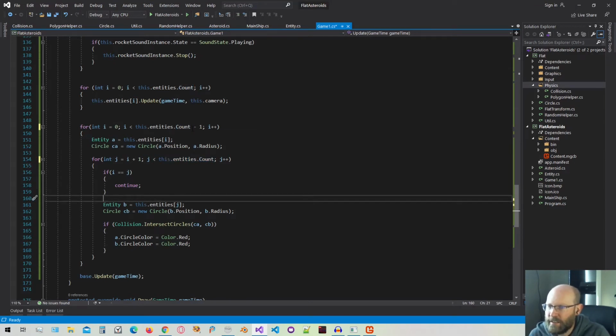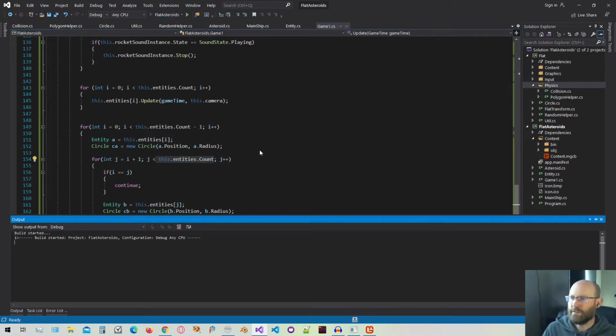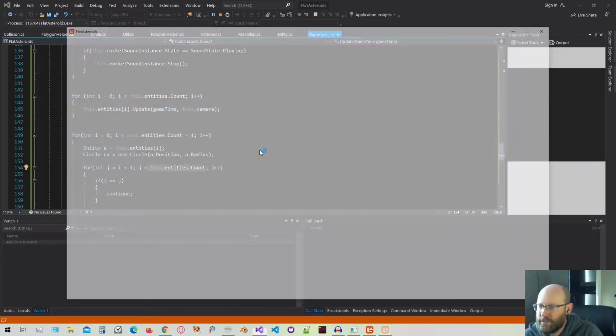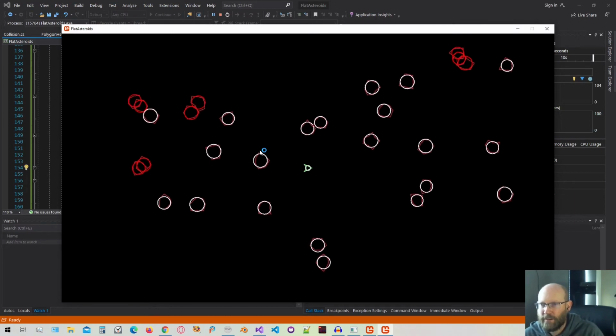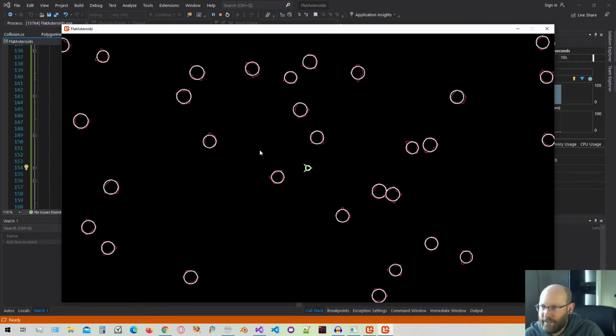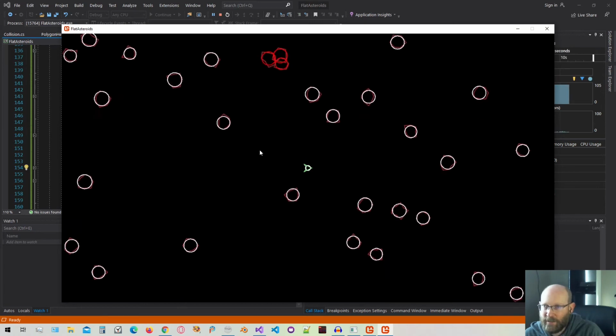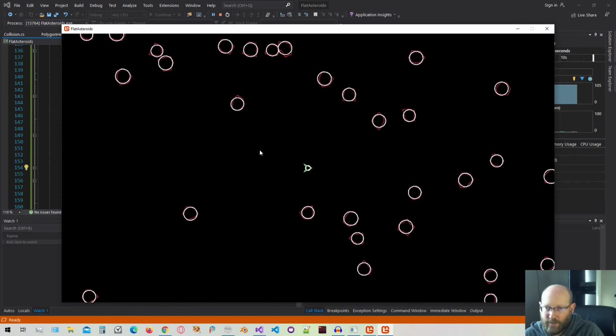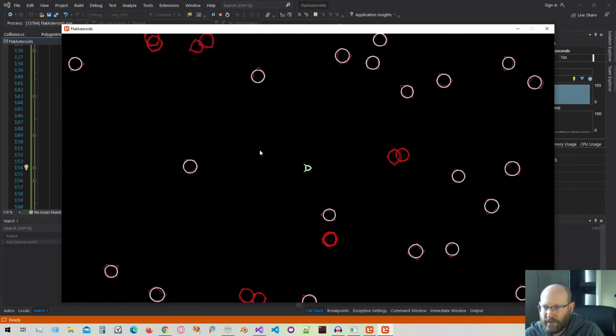Just by making that simple change, we start at 0 on the first one and then end at the count minus 1. And on the nested loop, we start at whatever I is plus 1 and then go all the way to the end of the entity count. And let's just go ahead and run this with the new code just to make sure it's working like we expect. We should be comparing every entity to every other entity exactly one time. It looks great. Looking at it, it looks like everything is working exactly like we left it before. It's just looping less times.